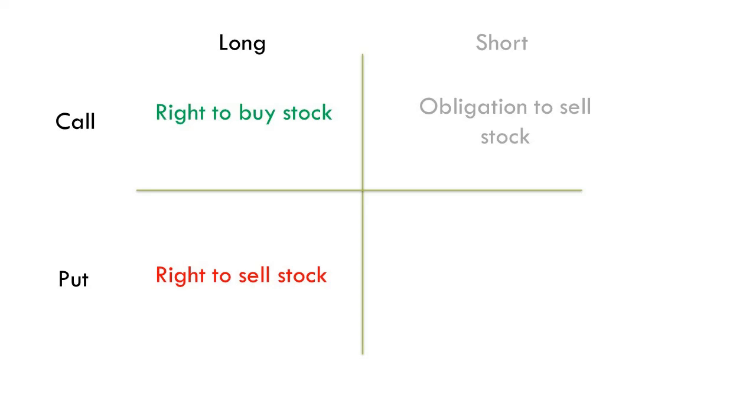We can also be short a call when we open a trade by selling a call. Here we have an obligation to sell stock. And finally we can be short a put when we open a trade by selling a put. Here we have an obligation to buy stock. Both quadrants on the sell side are shaded for now because we haven't actually covered what it means to be short an option. Even though all of this may seem quite confusing at first, it will become clear as we move forward. Even so, take the time to memorize this simple graphic, since this is basic knowledge that will lay the foundation for further study.